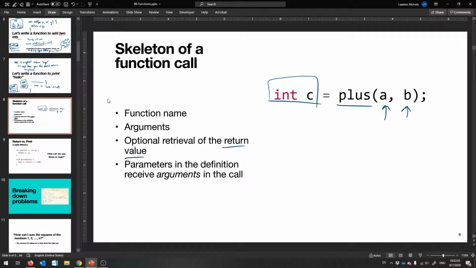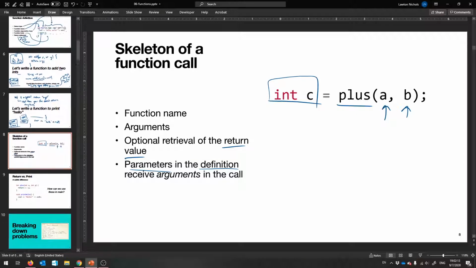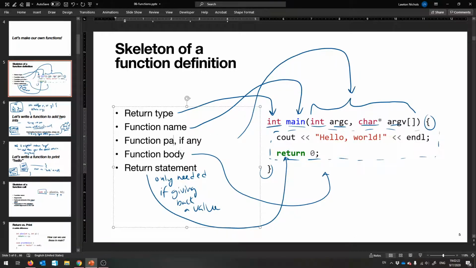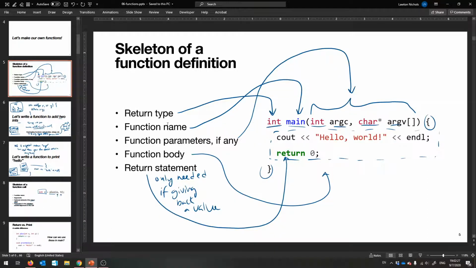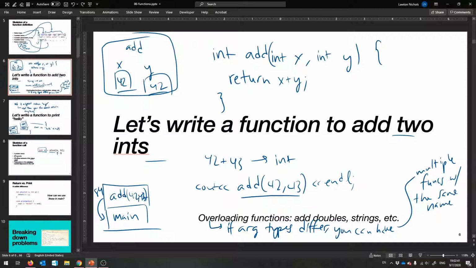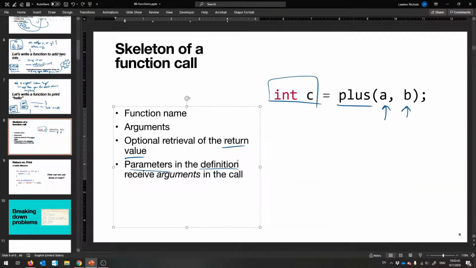And now this is going full circle. If you have parameters in the function definition, I call them arguments, but secretly they're supposed to be called parameters, now that we know this word. These are in fact parameters because they're not real values at the moment. So when we write this function, we have an x parameter, a y parameter. Those get filled in with arguments.